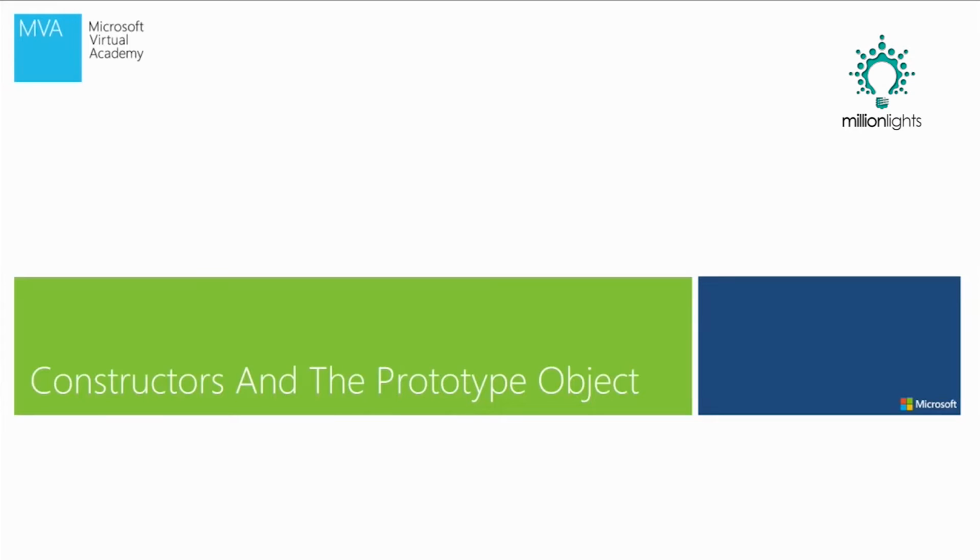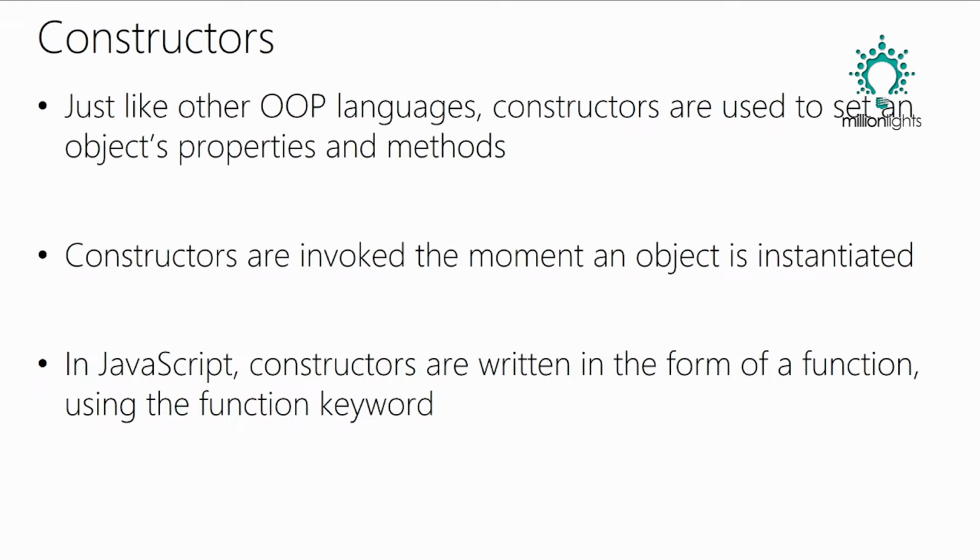So next, we're going to go into constructors and the prototype objects. So now we're getting deeper. We're getting into the good stuff. So constructors, just like in object-oriented programming languages, are pretty much used to give set properties and methods for certain objects. Constructors can be written in various ways, either the same way we created the variable with an anonymous function, or the same way you create an object. So I'm just going to give you a quick little demo of how to create a constructor.